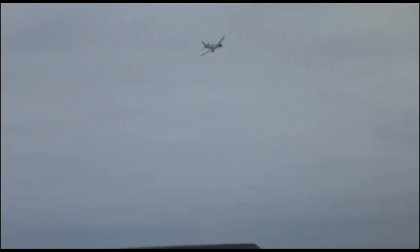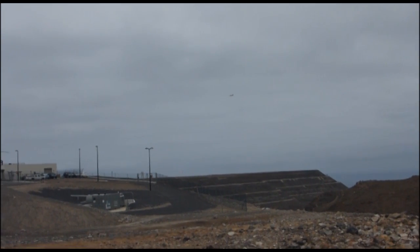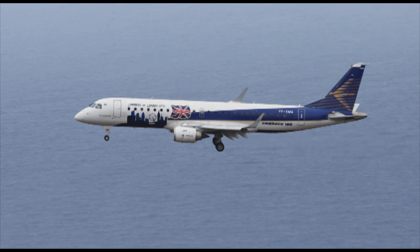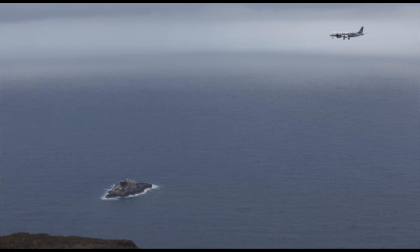When you reach 200 feet you have to immediately turn left 45 degrees to avoid the mountain. That runway in Rio is more challenging than here. And you operate there every day? Yes — all the people, every day we have a routine from São Paulo to Rio, a shuttle service with more than 10 flights a day. The only problem is low visibility due to rain or low clouds, but that's like any other place.